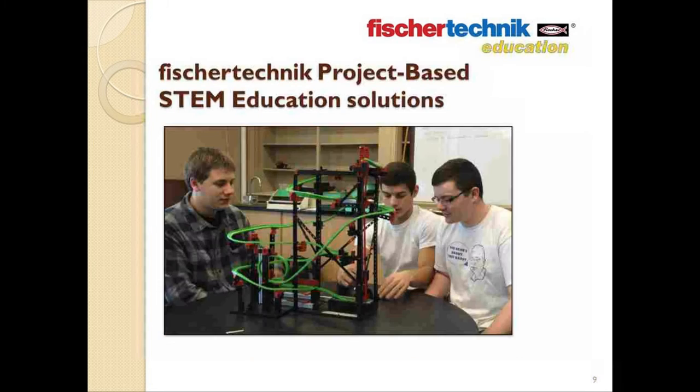Most experts agree that one of the most effective methods for teaching STEM is by providing exercises where certain results will occur and students have to discover why they occurred, or where students have to find a way to achieve a specific outcome. They'll do this through experimentation, research, and trial and error activities. In short, they find the answers through the use of hands-on, project-based learning.